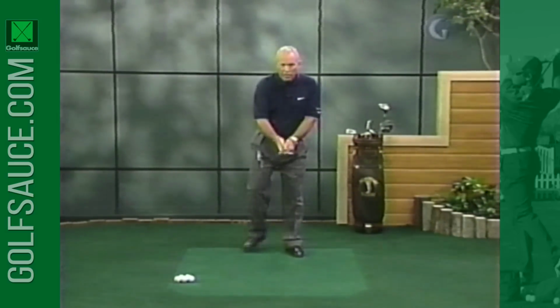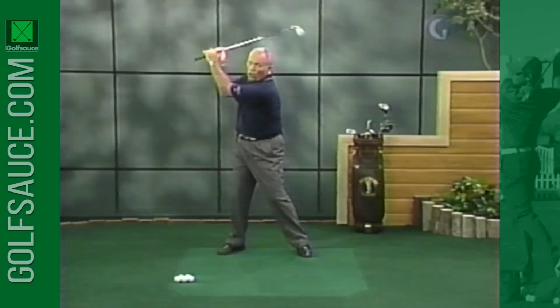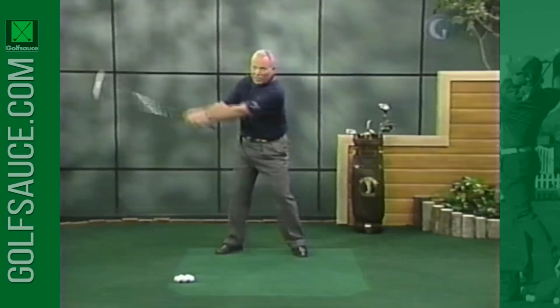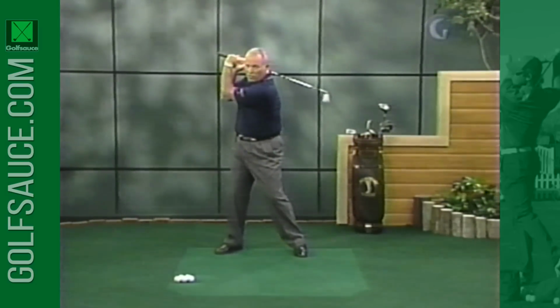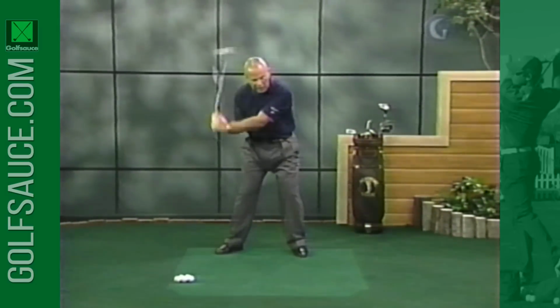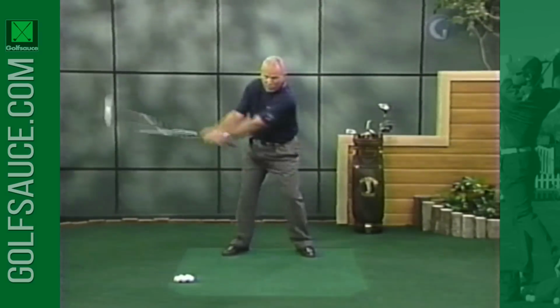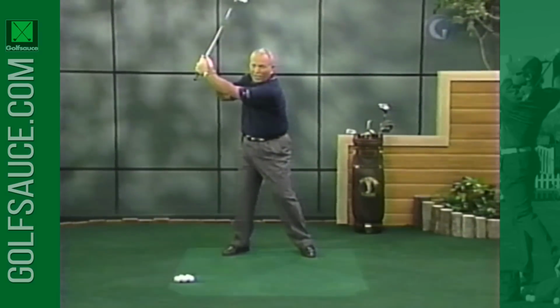on the way down. If you swing past parallel without being double jointed or something in this thumb or your wrist, everything is breaking down here. Now your hands are in close to your head when you come down, and you've got to throw this club at the golf ball. So the big key, I would think, is a little wrist set off the ball, and then feel like your hands are as far away from your head as they get.